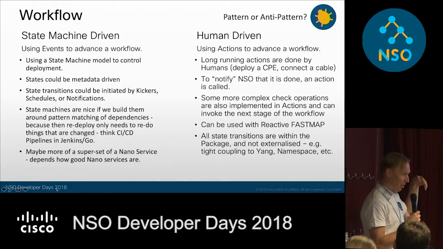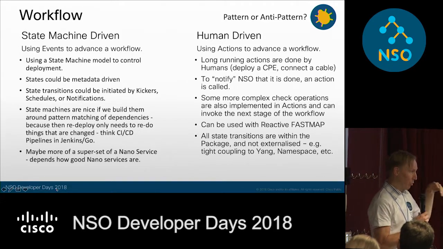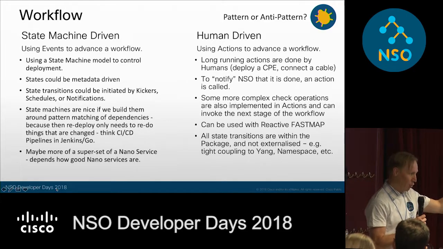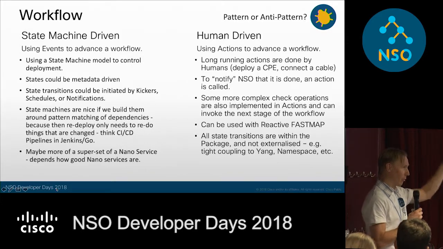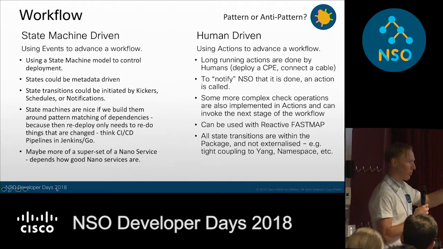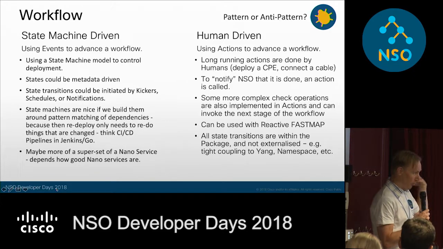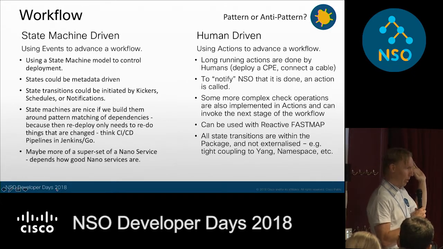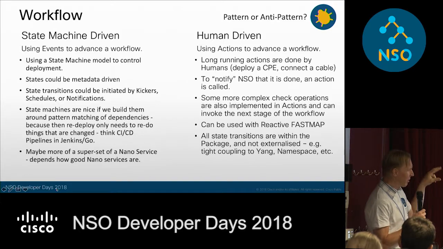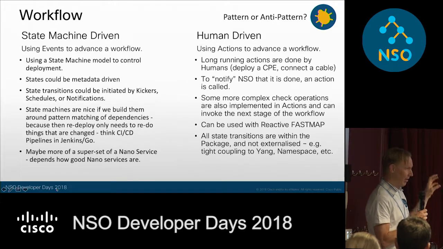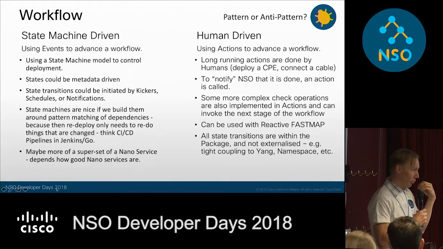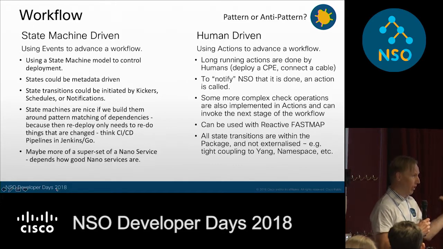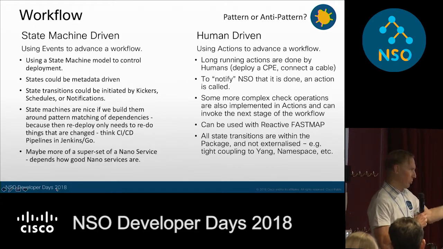But in actual real life, the state transition is not always A, B, C, D. It could be A, B, C, something happened, you're back to A again. But there's no code in the NSO service that describes how to go from C to A, because NSO will compute all of that. So it is not a traditional workflow in any way. It's qualitatively different inside NSO. So I think it's kind of dangerous to call this a workflow. It has something to do with states. Yeah. But it's not a traditional state machine either. So state convergence is a term that we usually use. State convergence is trying to converge towards state D, but it's not workflow, it's not state machine.